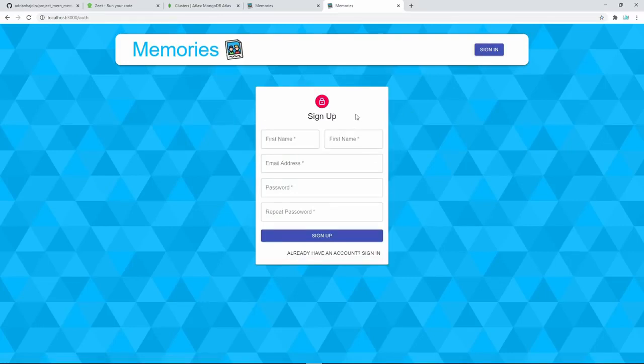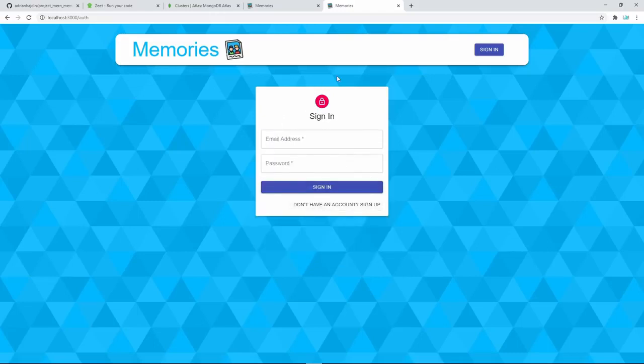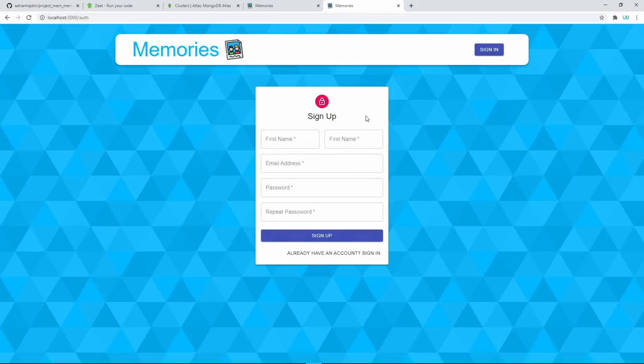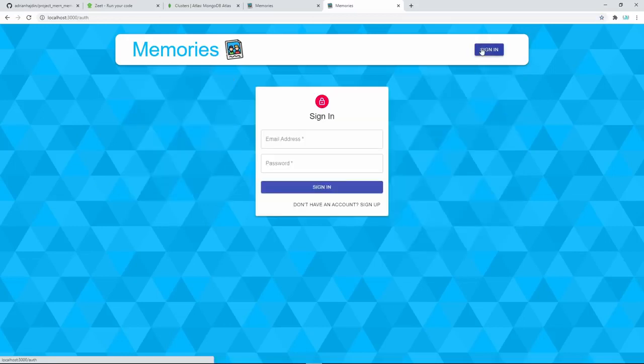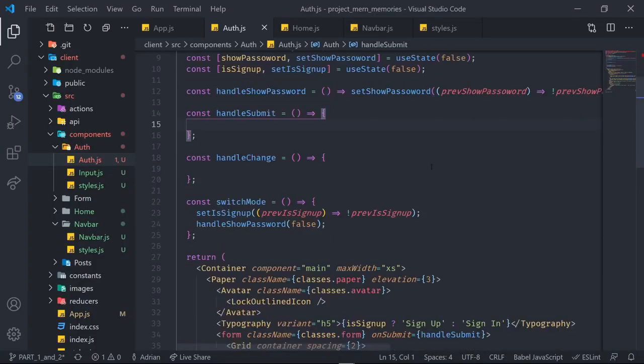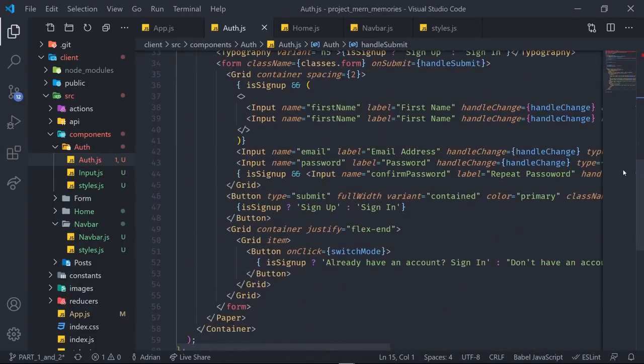Now the login and register using these fields, the first name, last name, email, and all of that is going to take a bit longer. So what I would want to do first is implement the Google login button. That way we can first handle the authentication with Google and then we'll be able to do everything else. That's better because if we first implement Google, we'll still have everything functioning as normal, and then later on we'll be able to add everything else including these fields. Let's add the Google sign-in button right here above our current one.